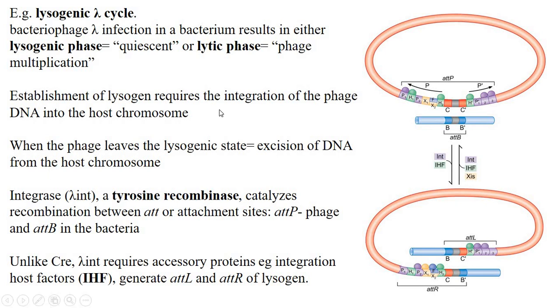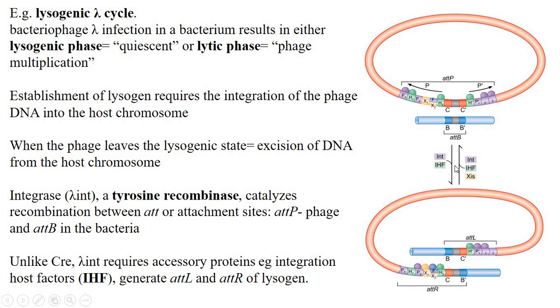So here is the example. This is your phage DNA, and this blue color is your bacterial DNA. These are ATTB sites, the recombination sites in the bacteria. These are the recombination sites in the phage DNA. Here is the crossover site, and these crossover sites will align with each other. These are the flanking recombinase binding sites, where the recombinase will come and bind. The recombinase here is integrase.